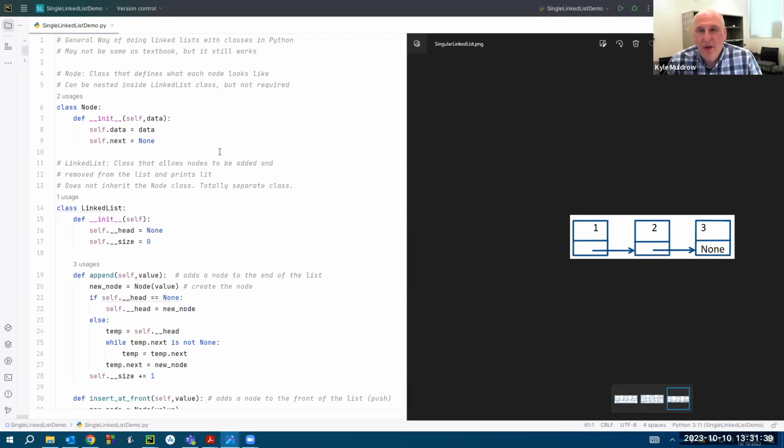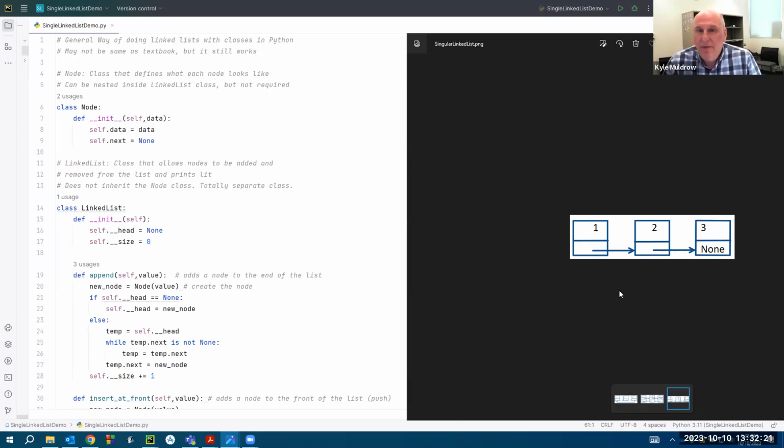When I say point to the next node, that means what is stored in the next field is the address in memory of the next node in the list. So as you can see in this diagram I have on the right, the first node will have a data field of 1, and its next field will point, that's what the arrow means, to the second node, which has a 2 as its data field. And the second node will point to the third node. The third node will have a 3 in its data field, and this will be the end of the list, so its next field will be set to none. Now, of course, you can make the list as big as you want.